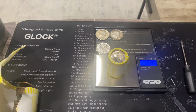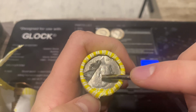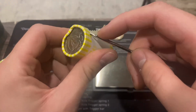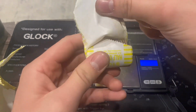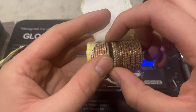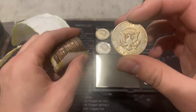As you guys know, we don't find too many of those 1964 Denvers too often. Next is a 227 on the dot with some garbage wrapped up on that coin. I don't know what it is, like a piece of tape or something like that. So let's get into this roll. And it looks like we're going to have one right there. And I'm going to say this is going to be a Benji, just by the way it looks. And it's not. It's going to be another Denver minted 1964.